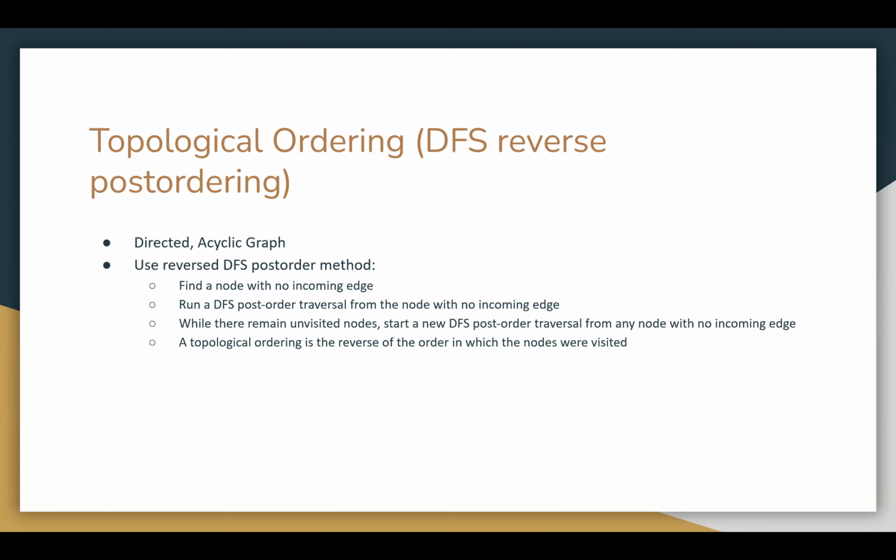And then another thing that we might want to notice in DFS is topological ordering or topological sort, which is just the reverse post ordering. And it works on a directed acyclic graph. So topological sort is useful if you have some intrinsic ordering in the graph, and then you want to output it as a sequence that you can follow, that just goes from the lowest significance to the highest. You can lay it out as a sequence of directed links.